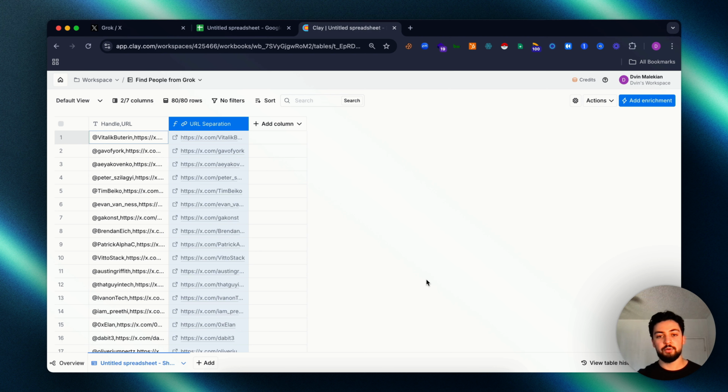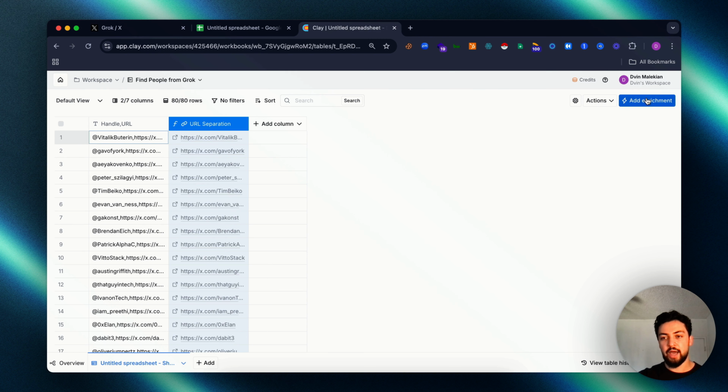Got it. So now that we have the rest of their X accounts, what we're actually going to do now is find information about them using a tool called influencers.club because we want to find more information about them. And if we're going to be reaching out to them, we want to be as relevant as possible based on what they have on their Twitter accounts, like posts, who they follow, all that good stuff.